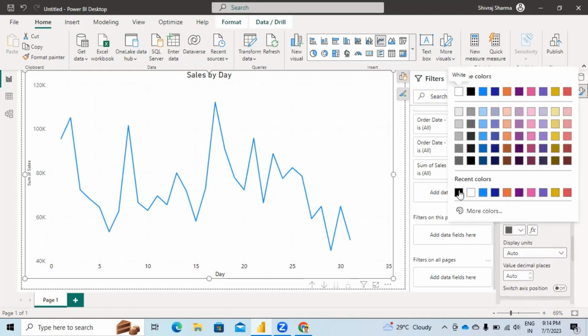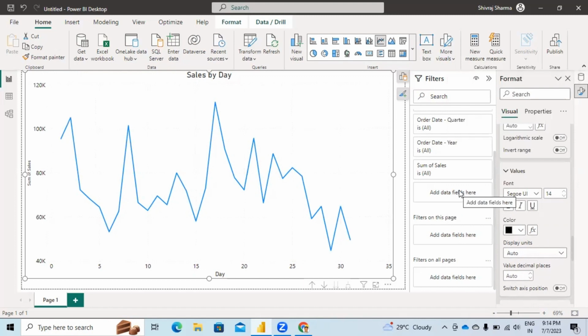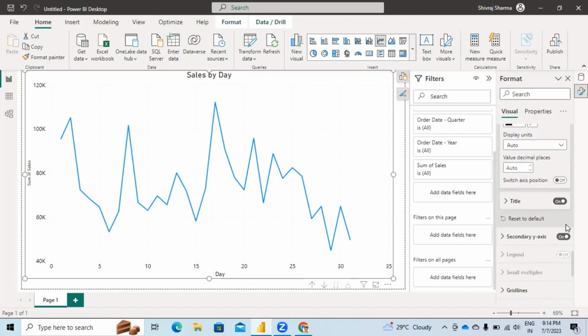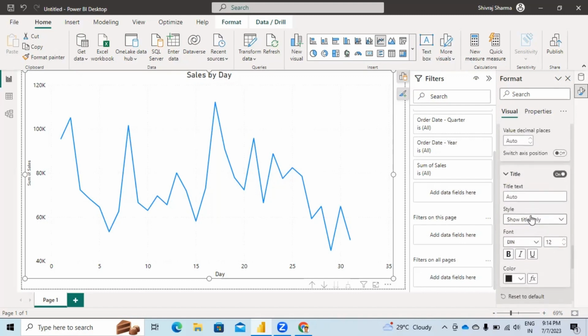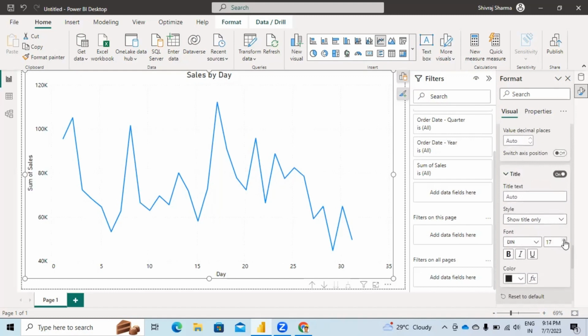So your data, your range, your axis name, your title name must be visible, and it will be attractive, it will catch the focus of the listeners to whom you are giving your presentation, or whoever the client is.